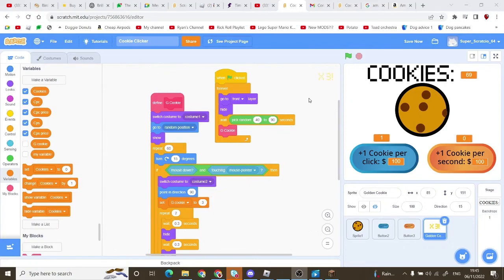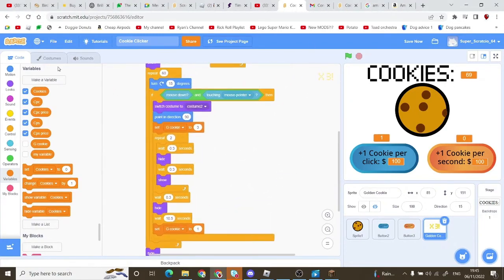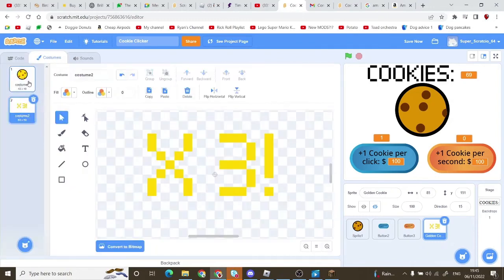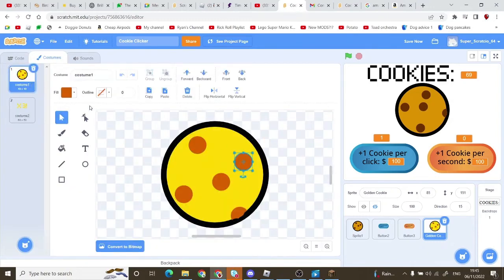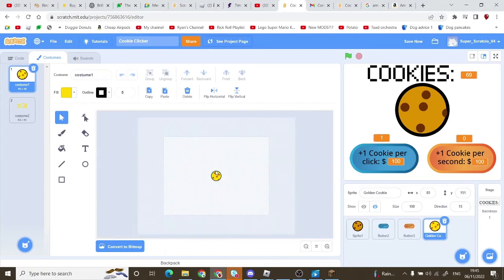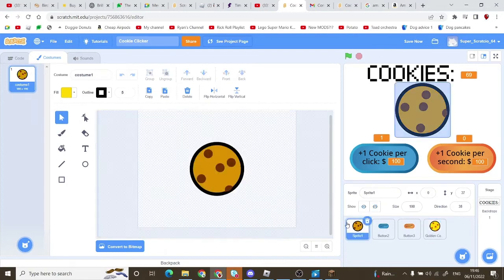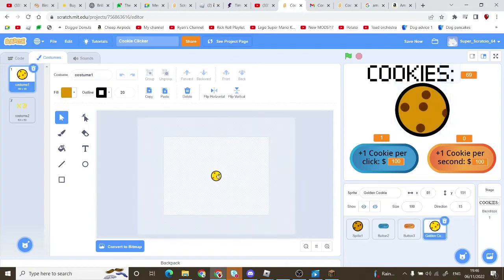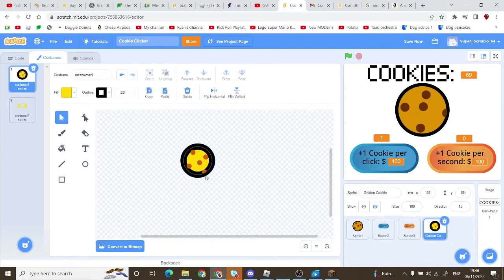Right, now making the golden cookie is a bit more complicated than you'd think. So what I did is I took the costume for my cookie sprite, altered the chocolate chip to be a bit more golden, and removed the background. I also made it slightly smaller, but you see the outline there is 5, the outline here is 20. So for example, if we do this and then set it to 20, that's a very thick outline and most of the chocolate chips are off, so I reduced it down to 5 as that seemed best for me. You can play around with this. Oh, damn it.